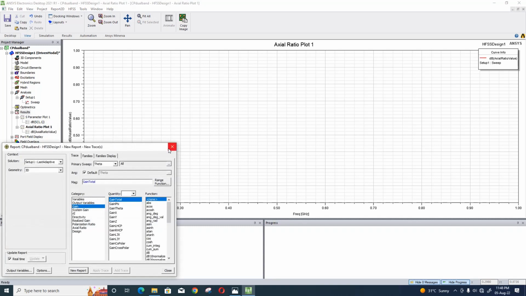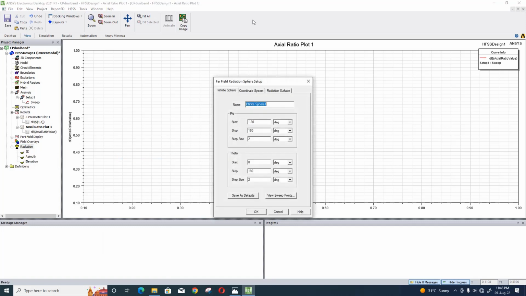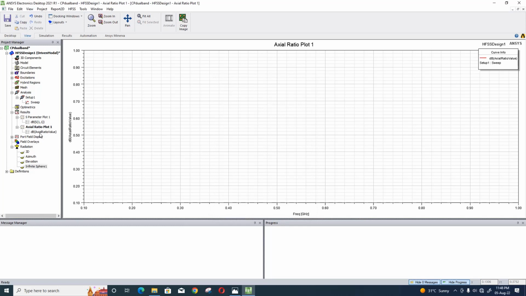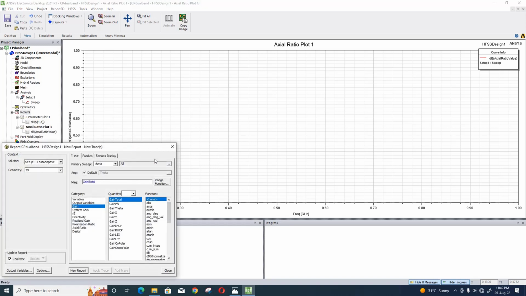So for the radiation pattern, we would first insert far field setup, infinite sphere. Then let's change this to 360. I think this is okay. Then we'll go back to create far fields reports, radiation pattern. We'll select sweep and then select infinite sphere.